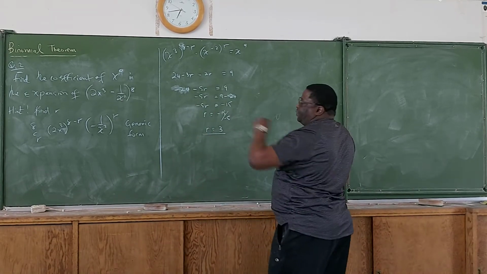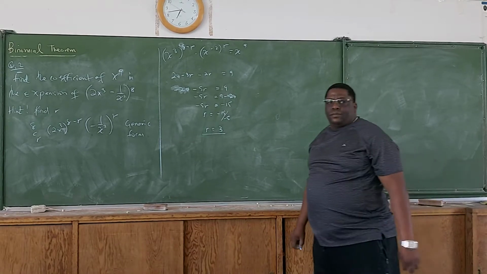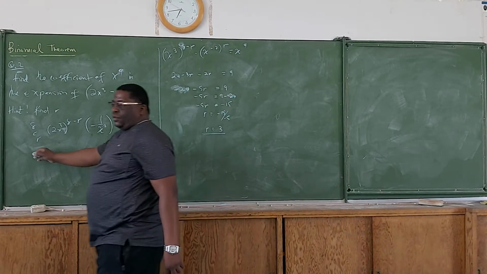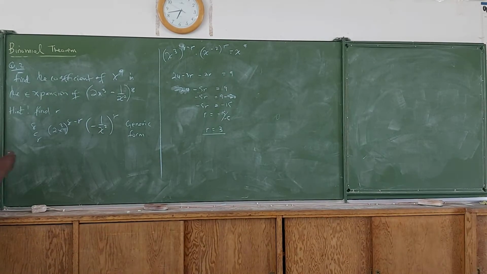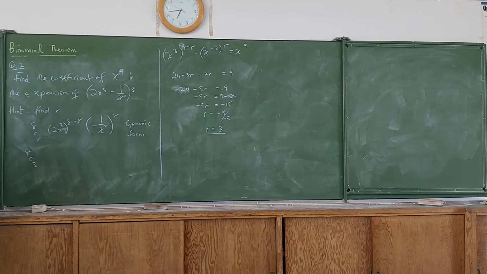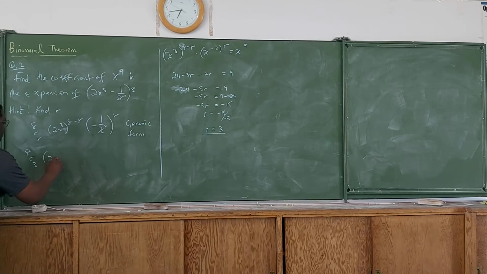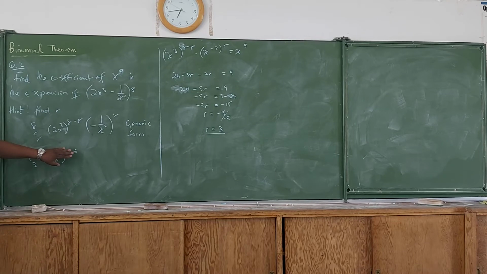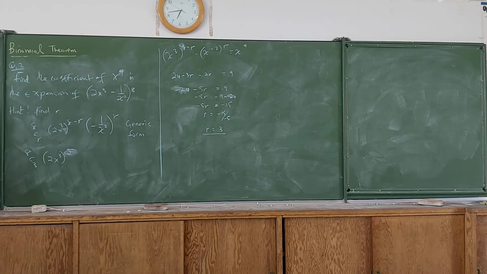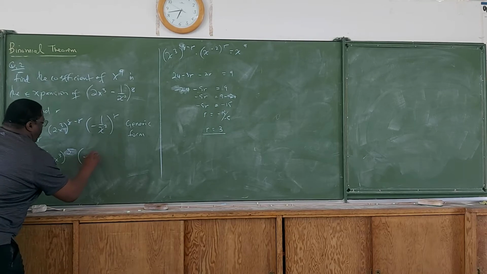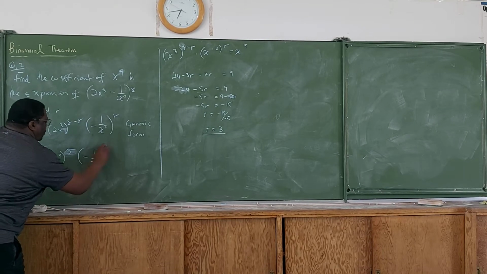Now we go back. You see that? In the generic form. You follow? Generic. So we can do it here: 8C3, 2x cubed to the power 8 minus 3, 5. In fact, we can just write 5. So you do understand if I write 5 here, where it comes from? Yes, sir. 8 minus 3. In bracket, 1 minus x squared over.